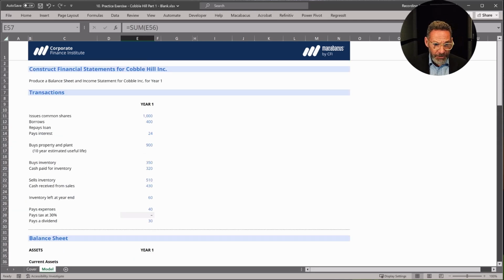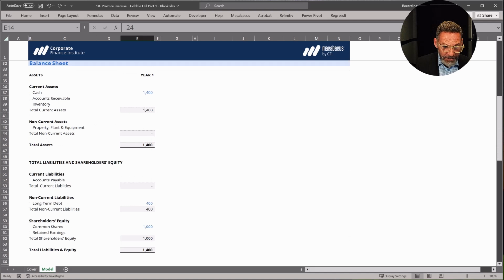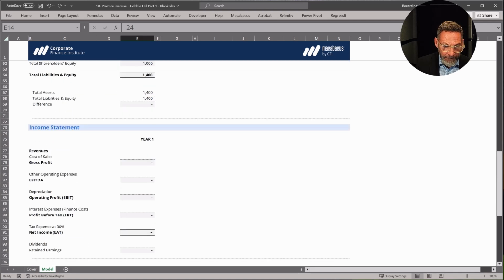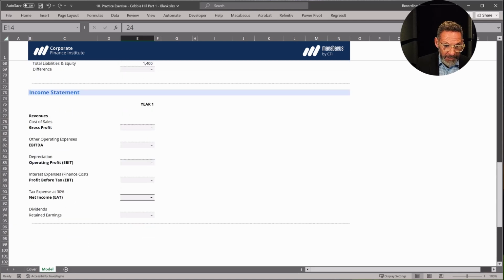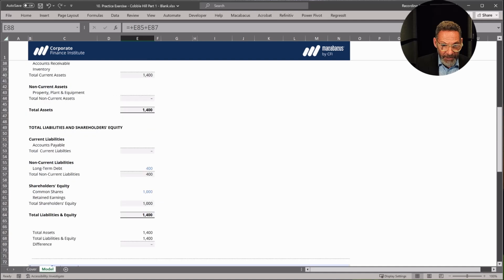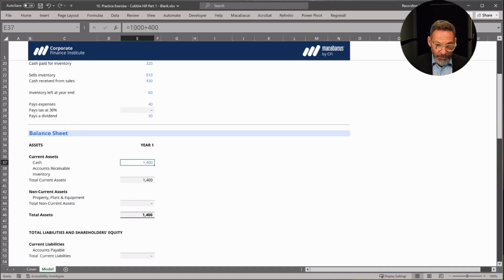interest. And just to remind you, we are paying interest of 24. So remember, we are increasing expense. That's a debit. Now we're going to record it separately on the income statement, but we need to also make sure that anything happening in the income statement does still feed through into equity, and in particular into retained earnings. So let's scroll down here, and we have interest expense, and that's minus 24. And then we have cash going down by 24.